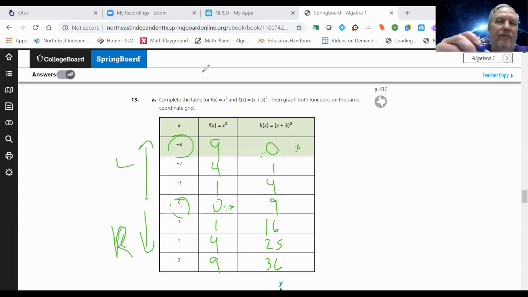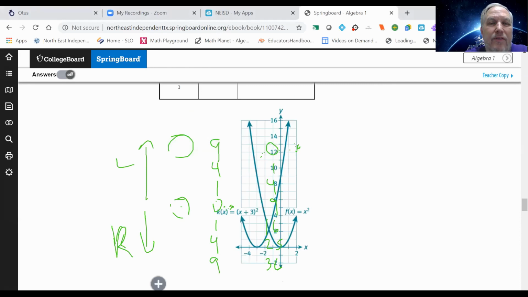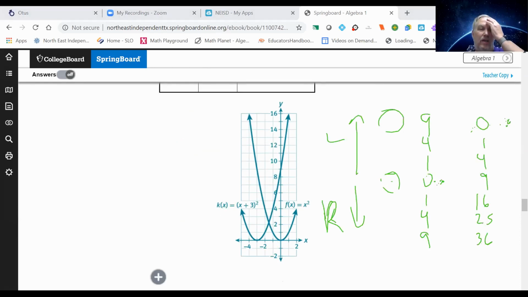Now let's check the graph and see whether the graph agrees with me on that. And sure enough, the graph does. You can see here that if we're looking at x is equal to 0, the x-intercept, if you would, it is now moved to the left 3 units. So again, just like the translations unit we did before, if we're changing the input value by a positive value, it moves to the left. By a negative value, then it would move to the right. And we're going to confirm that in just a moment.